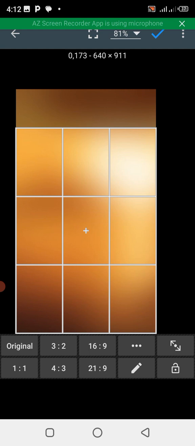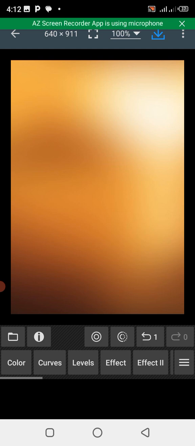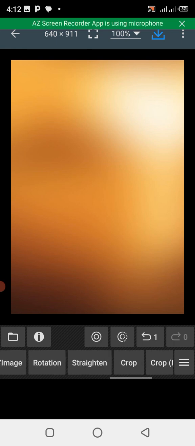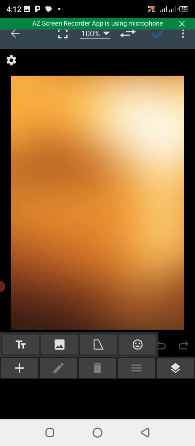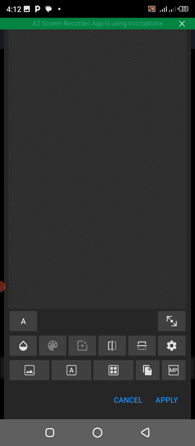So this is good. This is okay. So look at what you do now. You now bring in the picture. If you want to bring in the picture, this is the tool that is in this Pixellab, this photo editor. So it's from this text/image. That's where you will bring in the picture. Then click on this plus icon here. Click on this one. Then click on this A icon here.